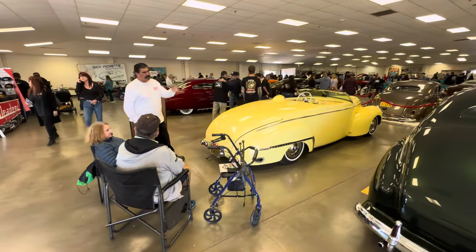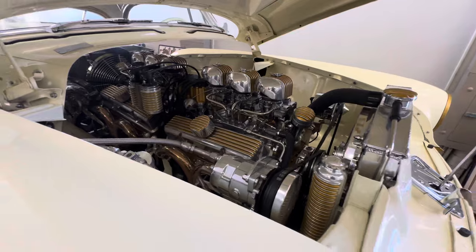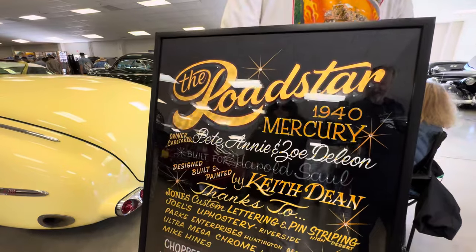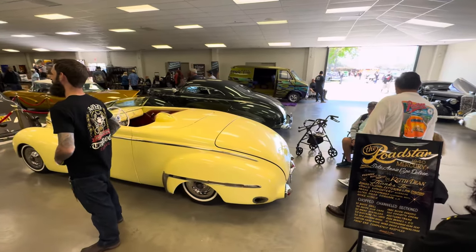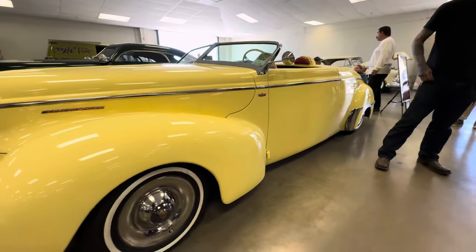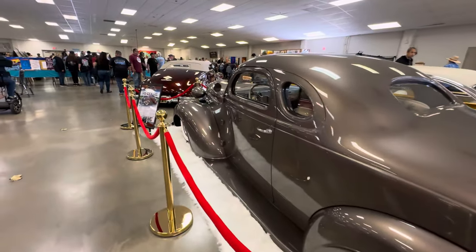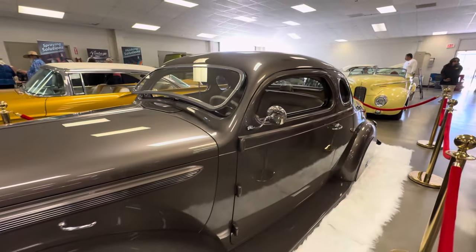There's so many cars that are so cool. I got my friends with the Keith Inbuilt car. Showed this one a little bit yesterday. But customs should be closed, just like these guys. But that's just my opinion. There's a little bit about the Roadstar. You good? This thing grinds really good too. It's on a G-body chassis. I've been in this thing with like 80, 90 miles an hour on down the freeway with all the commuter crazies, and it just floats on the air. And then no airbags or anything, just a static lowered.